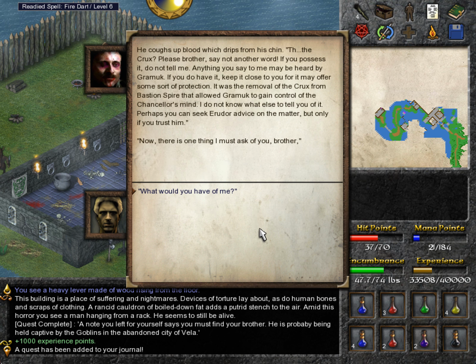He coughs up blood which drips from his chin. The crux, please, brother, say not another word. If you possess it, do not tell me. Anything you say to me may be heard by Gramok. If you do have it, keep it close to you, for it may offer some sort of protection. It was the removal of the crux from the Bastion Spire that allowed Gramok to gain control of the Chancellor's mind. I do not know what else to tell you of it. Perhaps you can seek Uridor's advice on that matter, but only if you trust him.